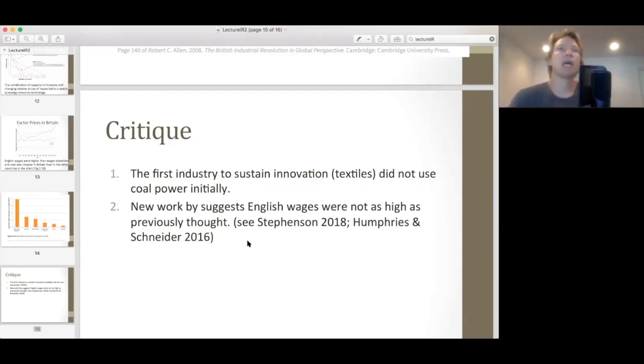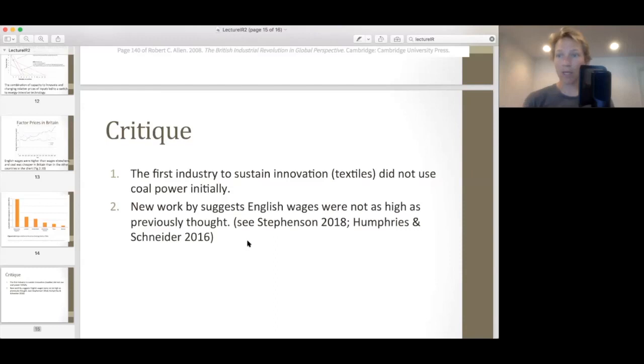Secondly, is this really a unique situation? Is Britain the first time in human history, up to that point, where we had high wages and low resource costs? I mean, there's probably plenty of other societies where all of a sudden the wages were expensive because of a plague or something like that, and low resource costs. There's all sorts of resources. You can burn wood, you can do this.